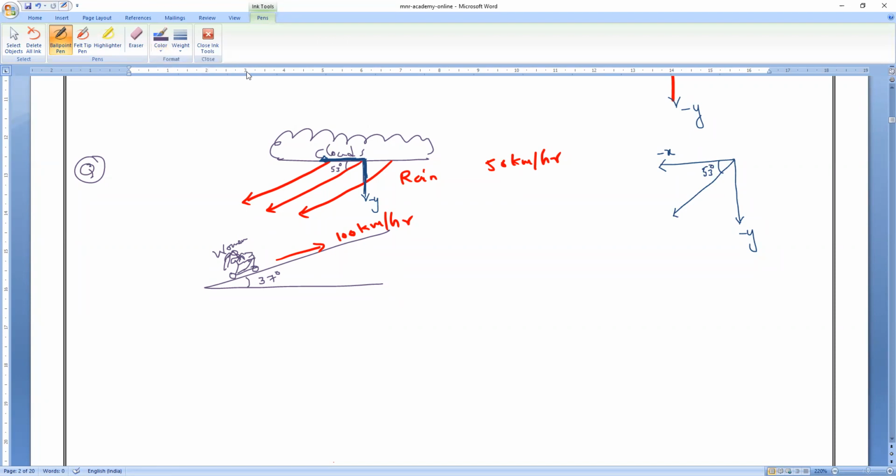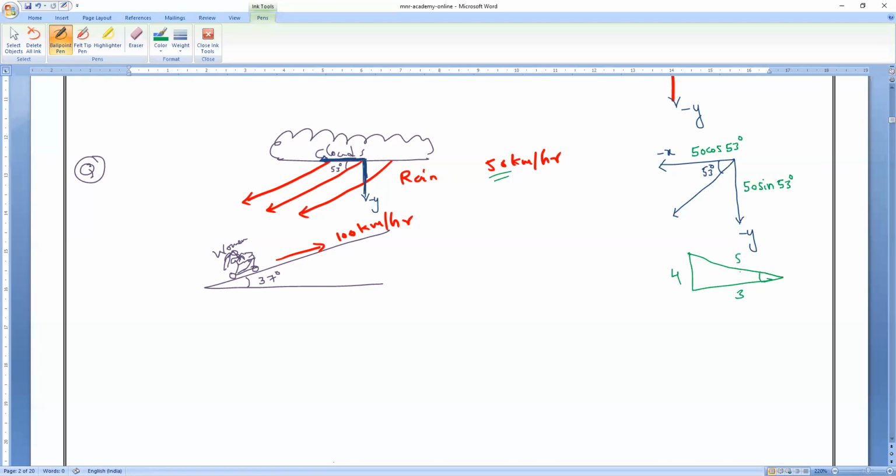Then on this side what will come? With the resultant being 50, what is it here? 50 cos 53 degrees. And here, on this side, what will come? 50 sin 53 degrees. Okay, so let us draw. We all know it. 53 degrees means what is the famous triangle? We all know it. What is the adjacent side? This is 4, this is 3, and this is 5.